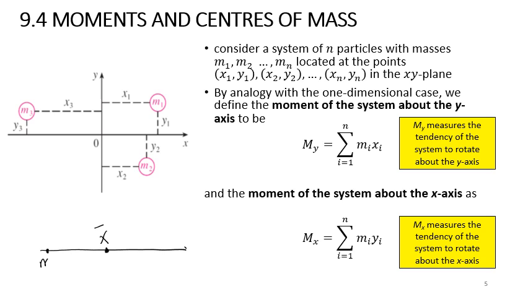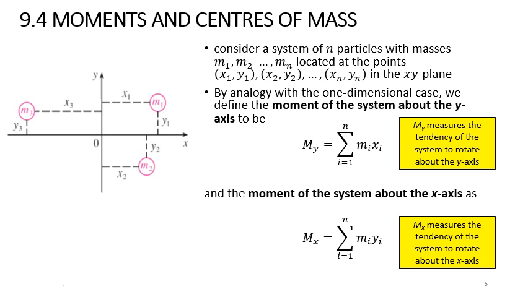Okay, so M1 and M2, and let's say you have other masses and so on until Mn. So you just have to calculate the distance and then you get the moment, and it's a one-dimensional system. But in this case, you have a two-dimensional system where you have an xy plane. So you have several particles in the xy plane at various coordinates. So you need to define the moment of the system about which axis, about the y-axis and about the x-axis.